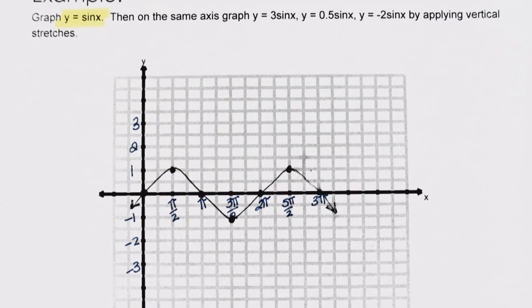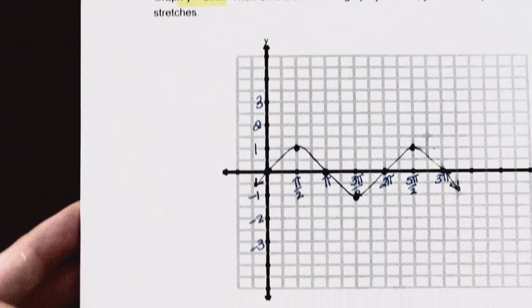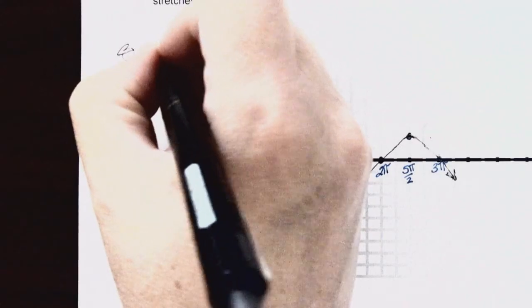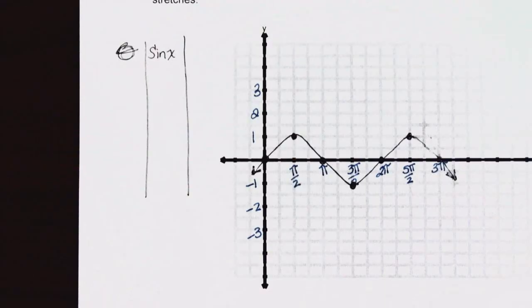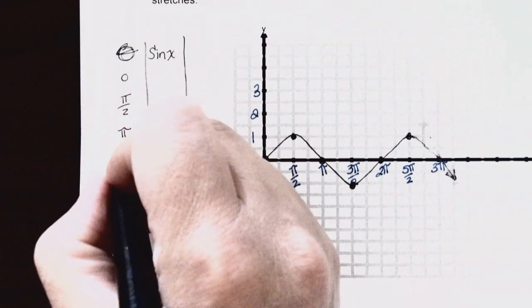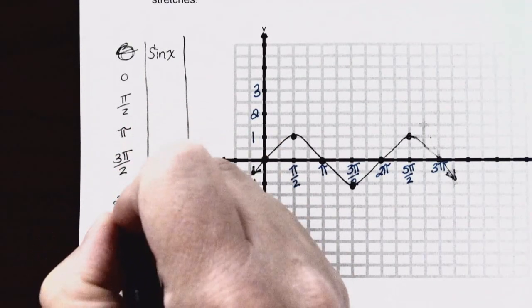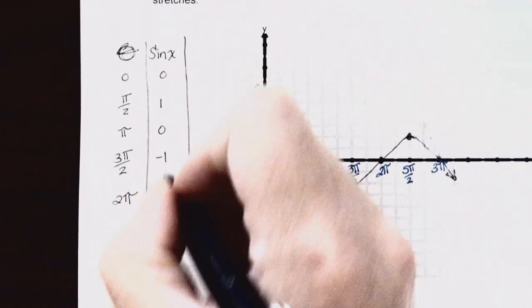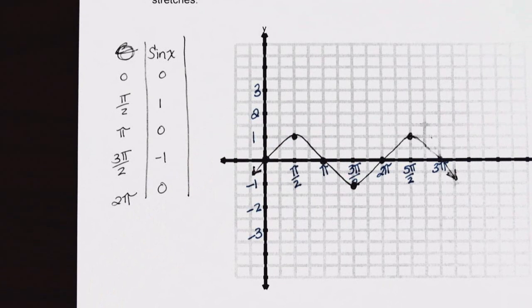Do you guys want to do a table of values, or do you want to just look at it? How does that make you feel? A little uncomfortable? Once I get the table of values done, you're not going to want it. That's supposed to be a theta. That was looking a little sketchy. 0, pi over 2, pi, 3 pi over 2, 2 pi. And we know that sine x is 0, 1, 0, negative 1, 0. Everybody good with that?